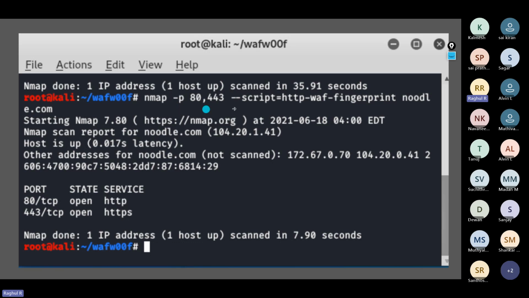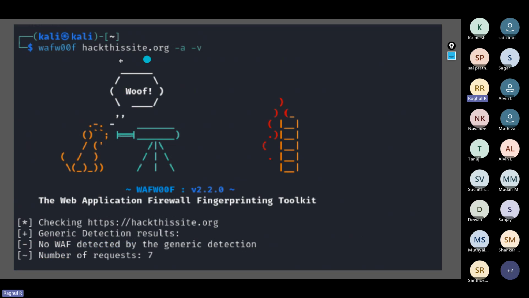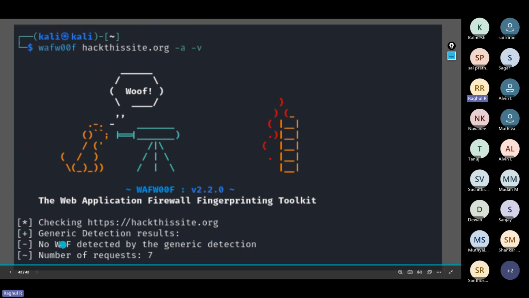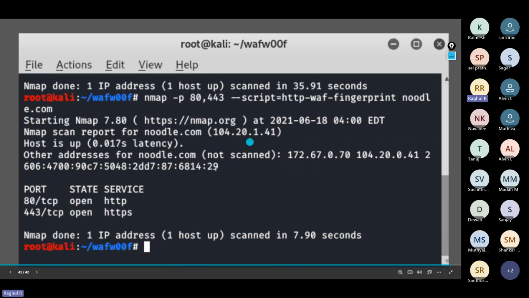You can use an nmap script also for finding a web application firewall. Also we have this tool WAFW00F. It's a tool to find the web application firewall. So you can see there is no web application firewall detected here. If it's detected, you will get information about the web application firewall. Here also the same.